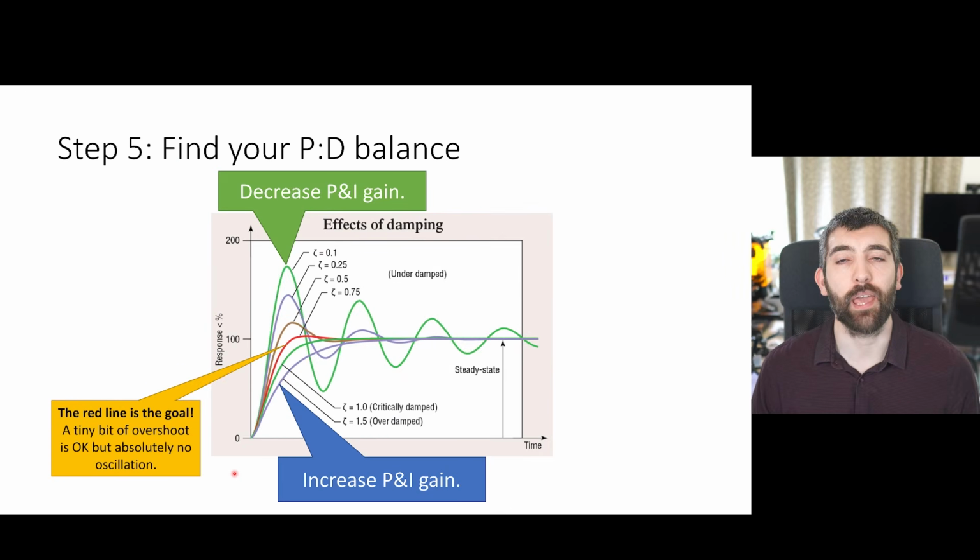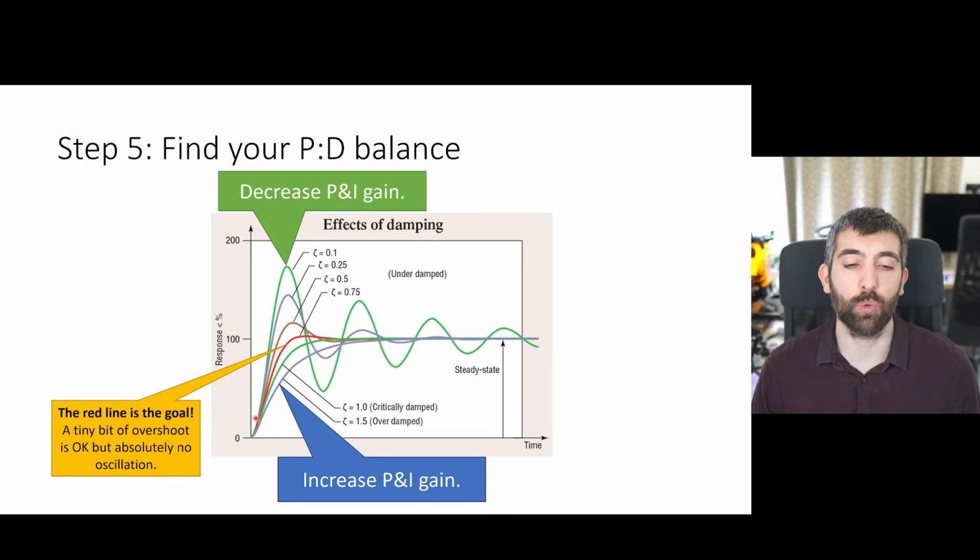I find this image to be a really good reference for tuning PD balance. If you have got the PD balance right, it should look something like the red line, where it's very, very quick to reach 1.0. You maybe have just a tiny bit of overshoot, just a hair of overshoot, but you don't see any oscillation. So you're just getting it up to that response line as quickly as possible, and then it's flat. If you've got an underdamped response, you're going to get a big oscillation like this green curve is showing. And if you've got an overdamped response, you're going to see something like the blue where it's very sluggish and slow to get up to 1.0.